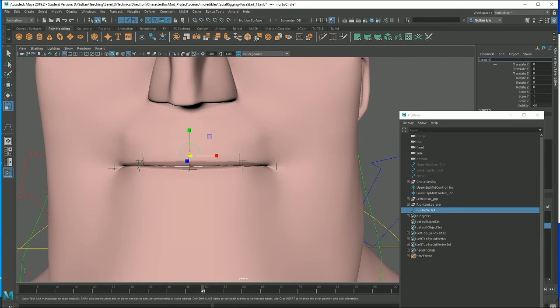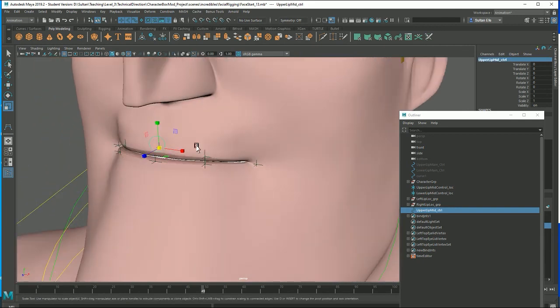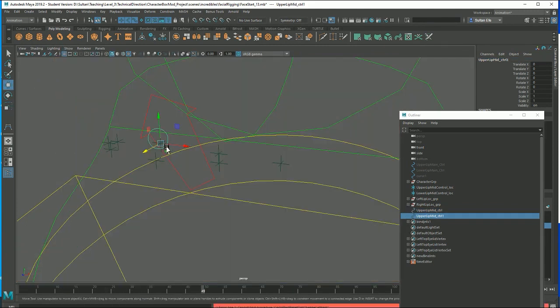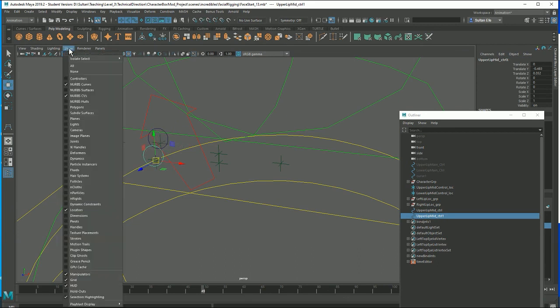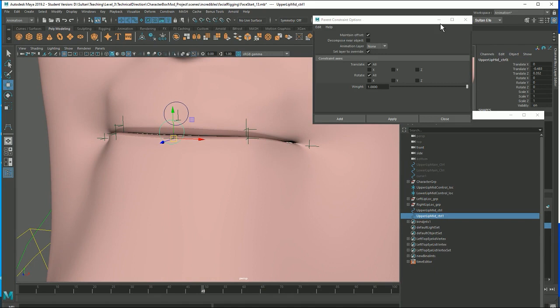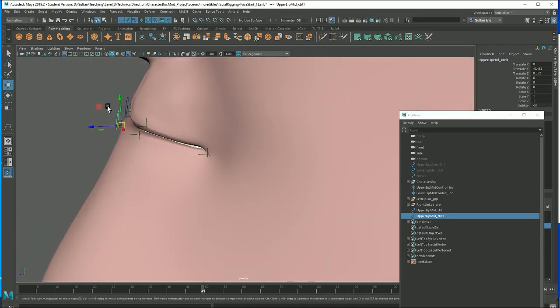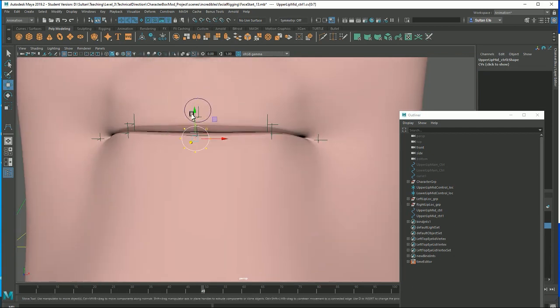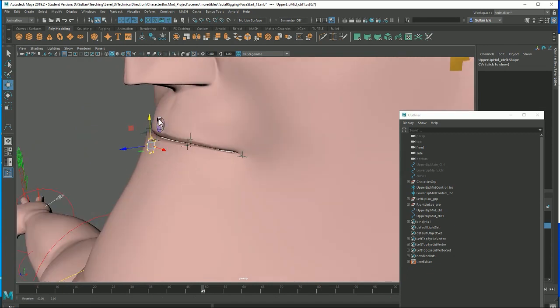Upper lip mid underscore CTRL, and then Control D. Again, we can just shape this and position this the way we want. I'm just going to pull it down, maybe somewhere around here for now.